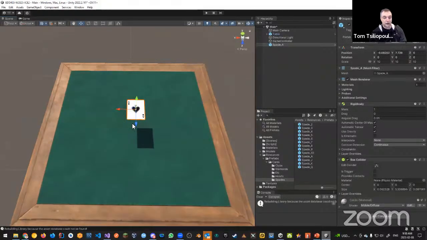I want to attach the card superclass to the ace of spades, and this way, once we do it for one card, we can do it for all cards. Okay, this is the first thing we're going to do. No problem, Rin.